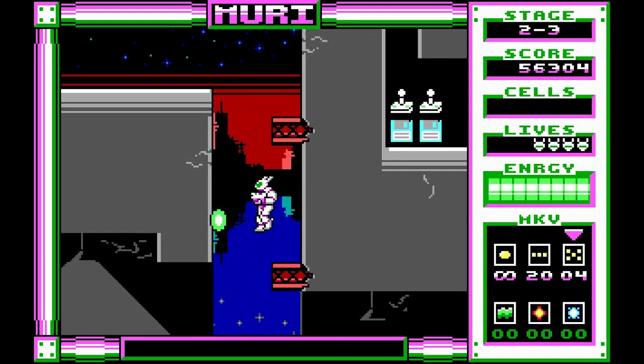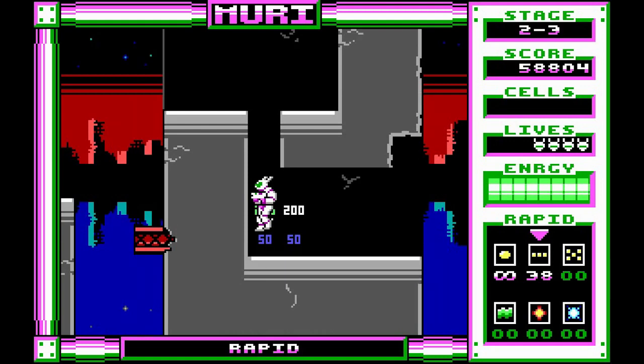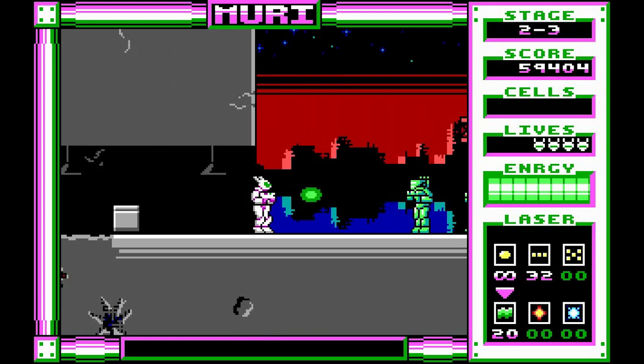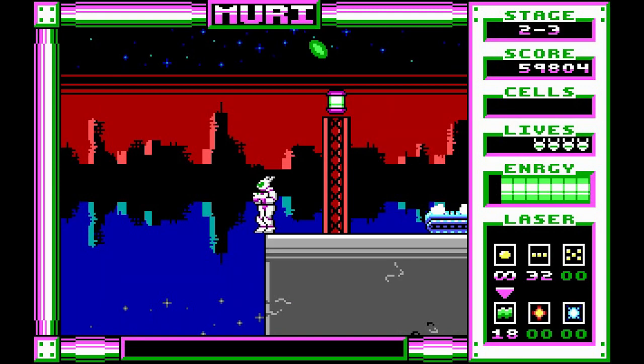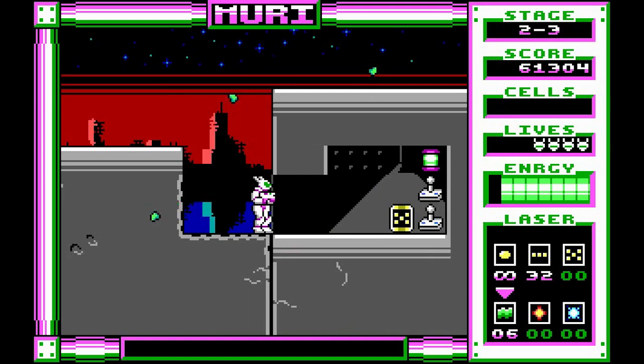Rude. At least I still got some rapid. How do I get up there? I get up there and then shoot you in the face. Now laser. Laser is gonna make some pretty quick work of them. If I'm not just an idiot anyway. Jeez. Man, that laser just one-shots the green guys.